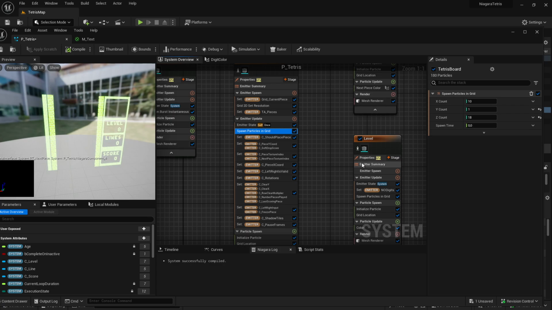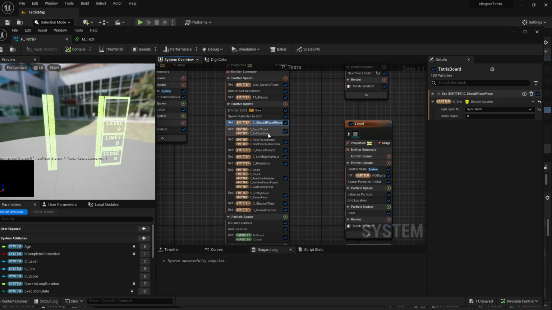so I can drop in a piece from above. And then there is a ton of simple counters. This is the only data interface you can use between the CPU and GPU between simulation stages that I know of. So I have to use these to keep track of everything. If a piece should be placed, what's the Y coordinate of a piece, the soft drop score, like if you press down and place a piece quickly, it gives you more points based on how high you dropped it from.